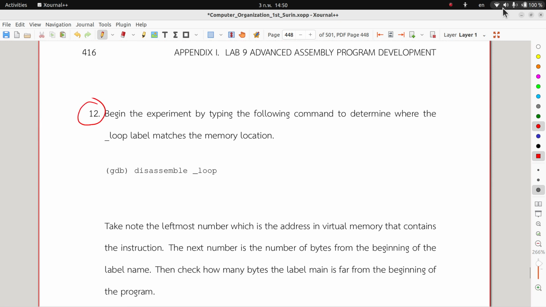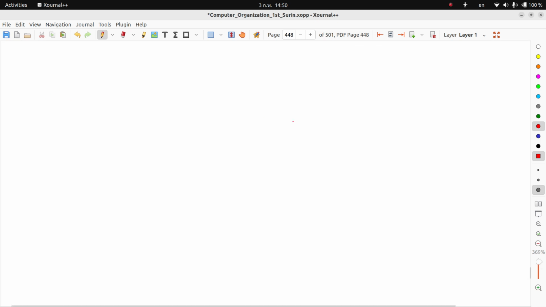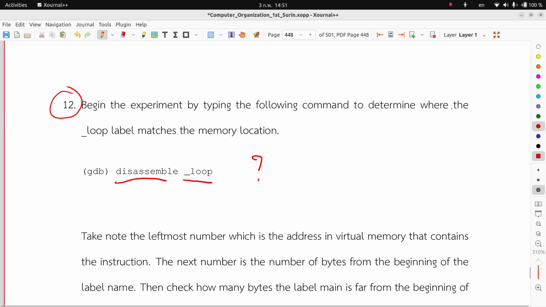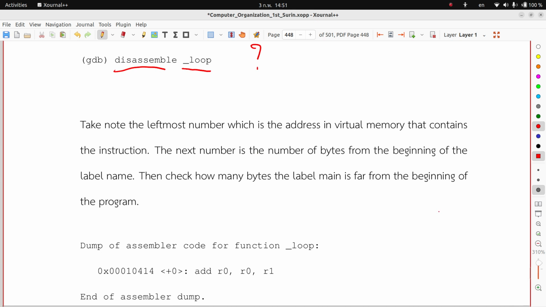Item number 12, we can disassemble. What does it mean? Disassemble followed by the label underscore loop. What is disassemble? Okay, you will see what the meaning of disassemble.